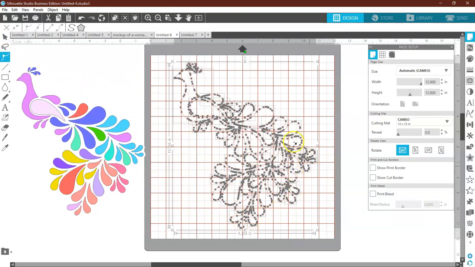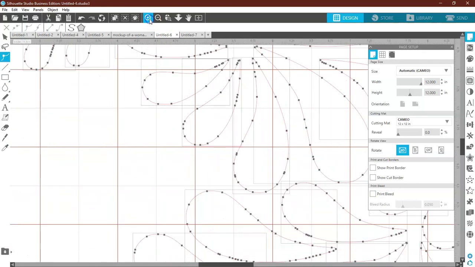Every one of those black dots is someplace that your machine will stop at when it's cutting. It also creates a jagged line in points. So let's zoom in, and I will show you exactly what I'm talking about.